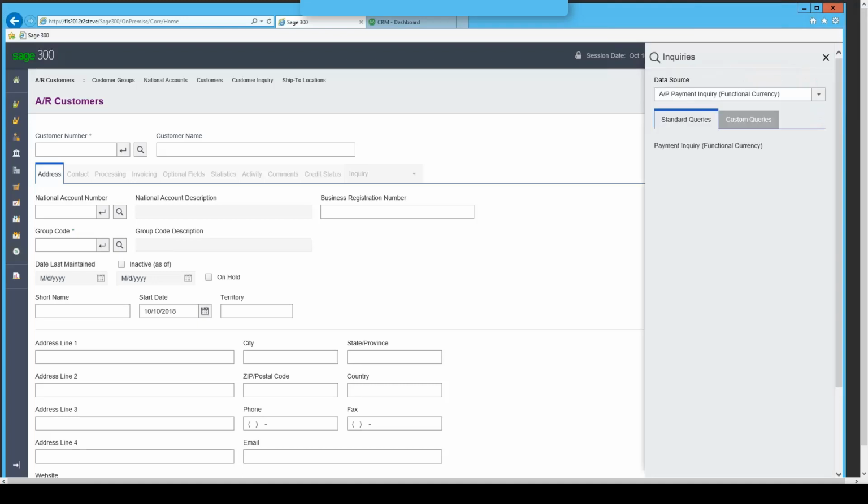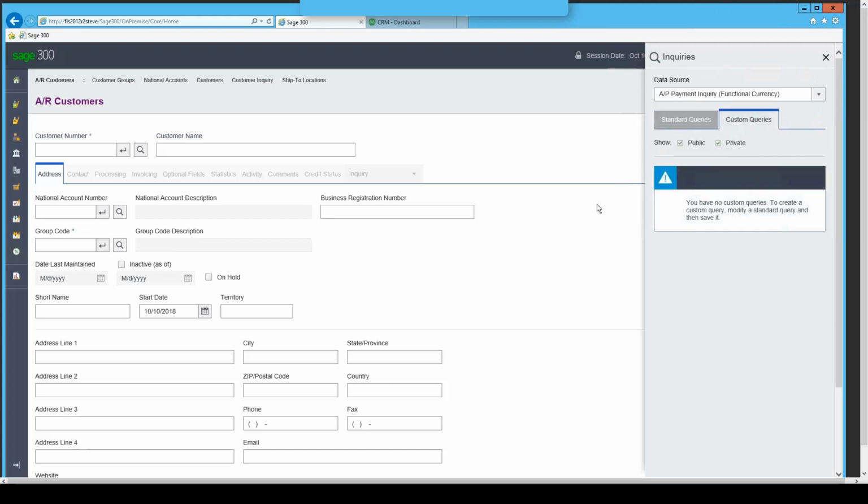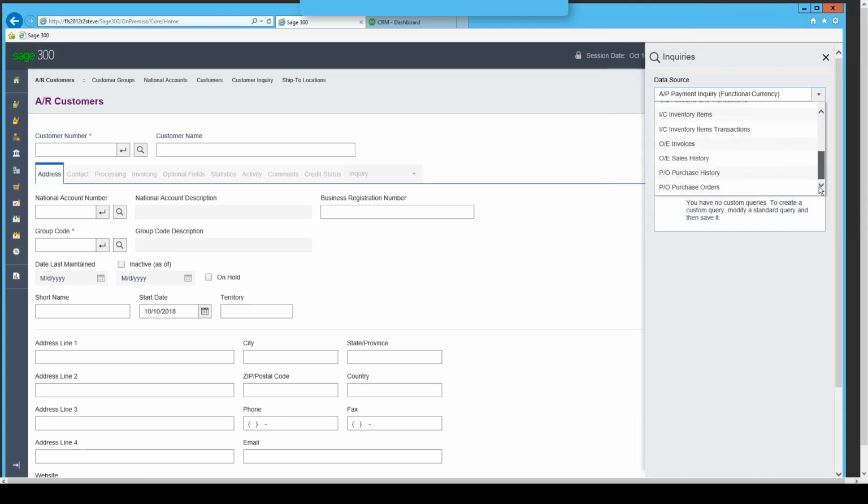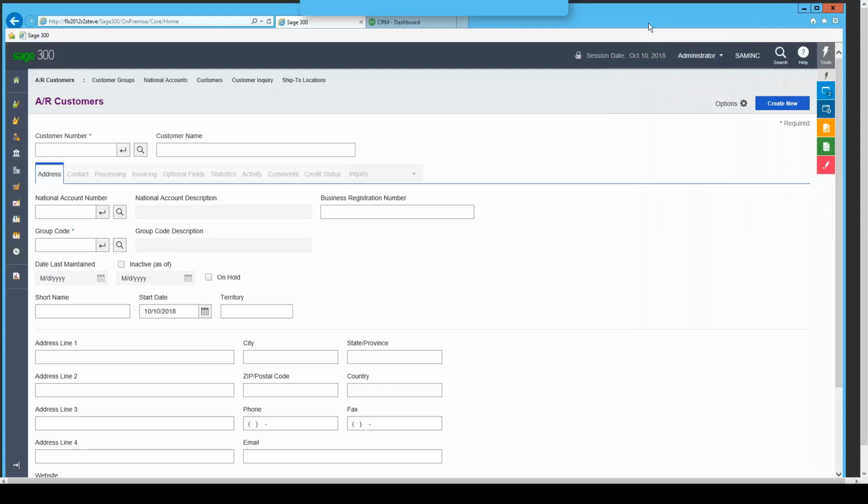And then inquiries. Here we have payments inquiry, or custom inquiries that can be put together. Again, these are things that you can base on different inquiries that are available in the system, pre-configure them, and hang them on a separate menu. The idea here, just like the reports, is that you don't have to go into the module, browse down to the module and menuing system and find that inquiry screen as you do on the traditional desktop. Here you can hang all these and access the ones that are important to you.